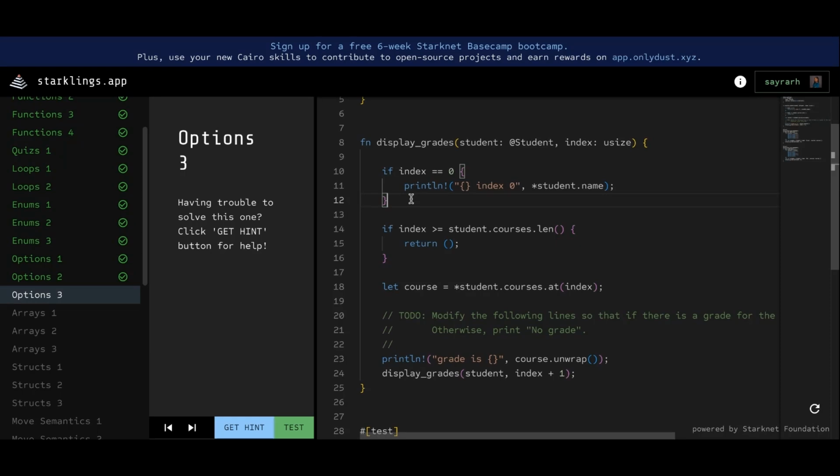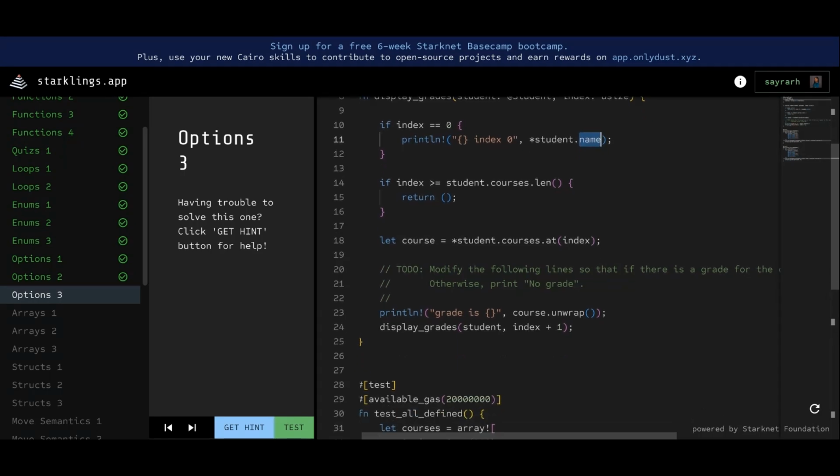So we are first checking if the index is 0, print the student name. If index is 0, right?